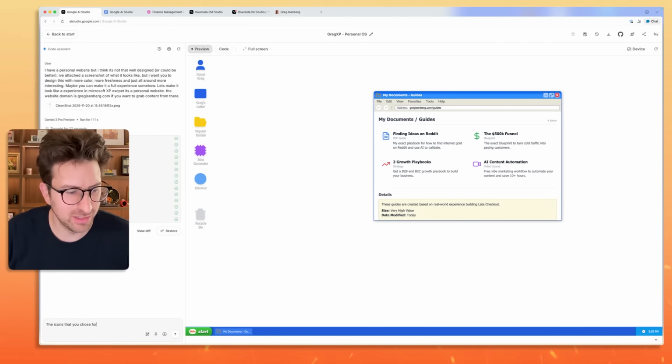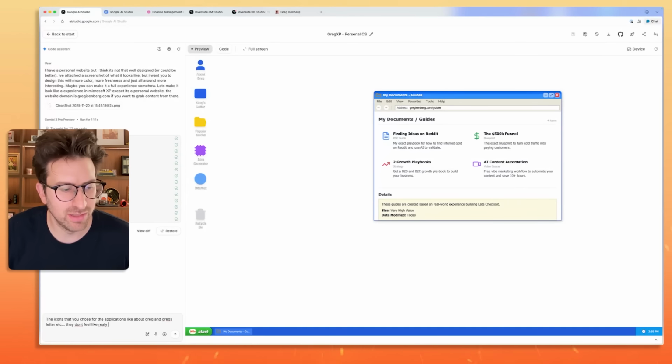The icons that you chose for the applications, like About Greg and Greg's Letter, they don't feel like real Windows or Mac app icons. Please make them more real. And let's see what happens.